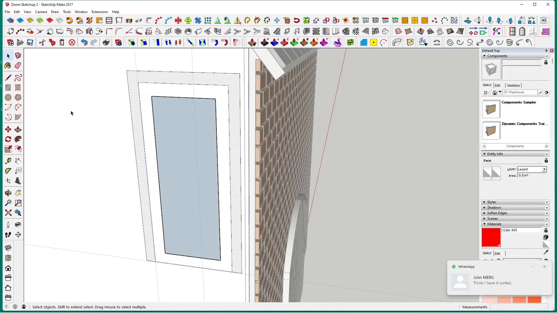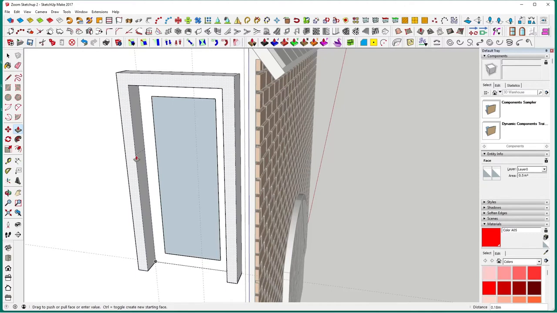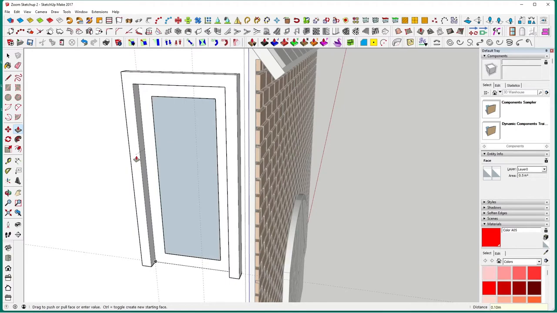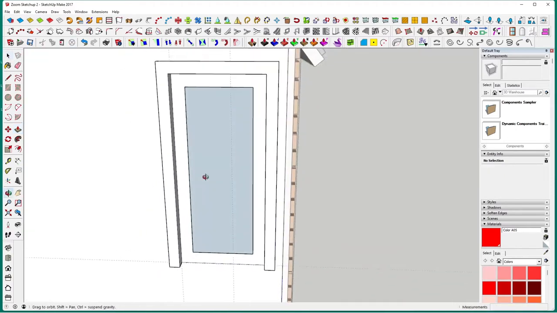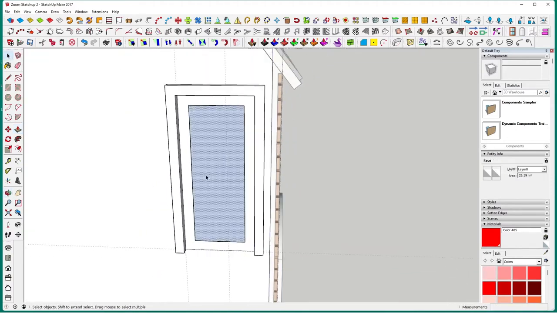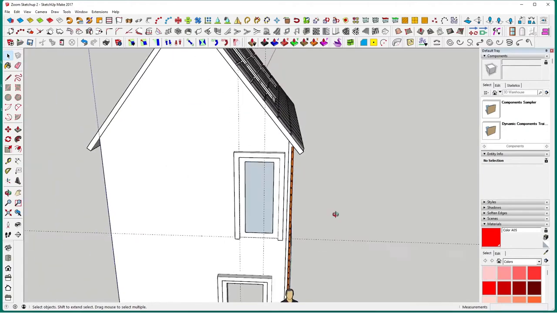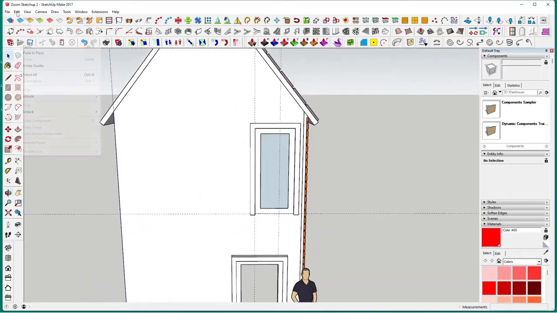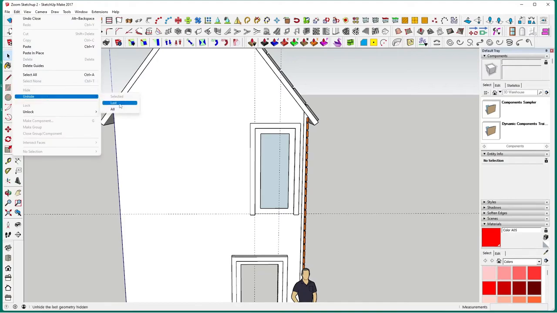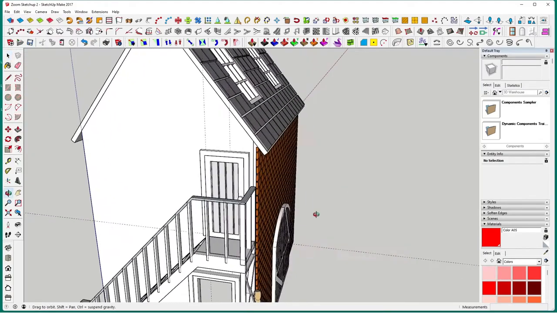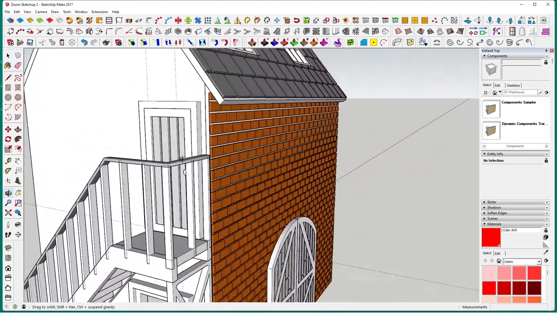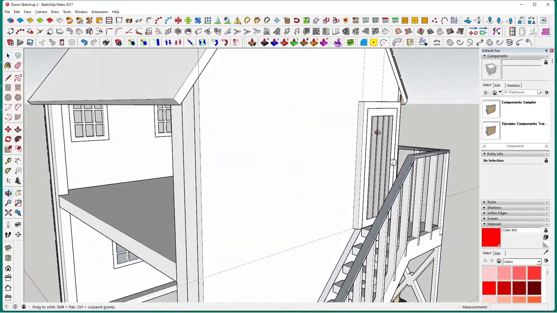We'll click on the outside and we'll pull that out. So we've got the bricks to go on, it's a 0.1, and we should be good. You can actually delete. Actually, we'll leave that there, it's not going to harm at all. We'll go edit, unhide all. And now we've got a door, a bit of a frame.